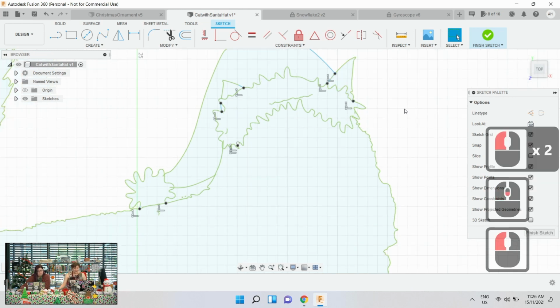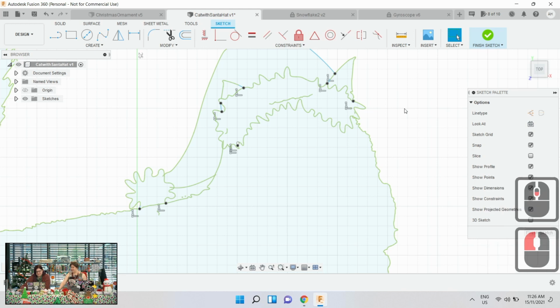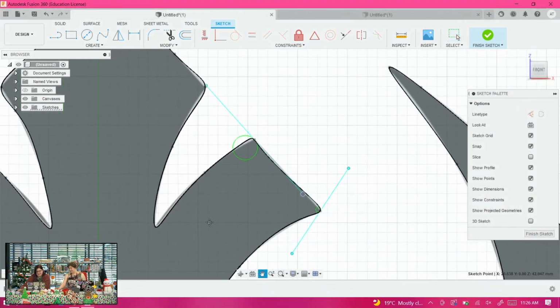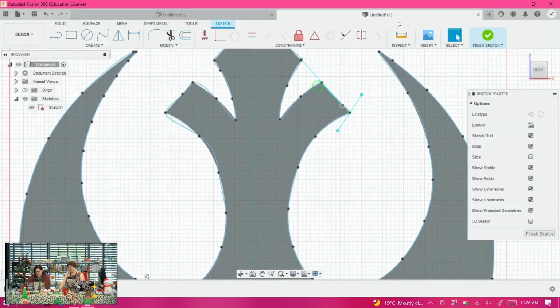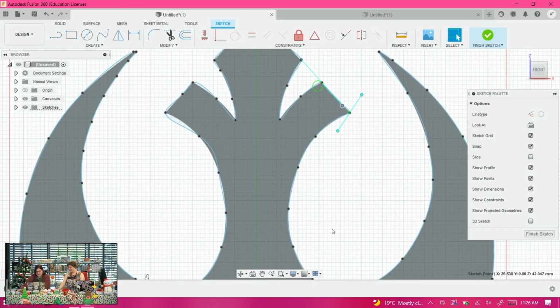So mine's looking pretty good. Let's have a quick look at Alison. How's it going? So I'm doing 2 different ones because I can't decide which one is better. So what's the second one? My Rex helmet, and then I've got my rebel symbol.